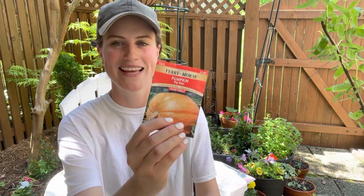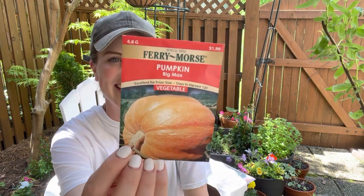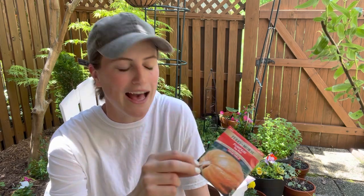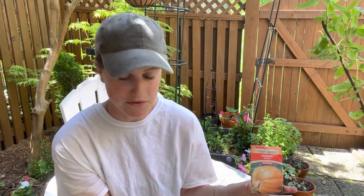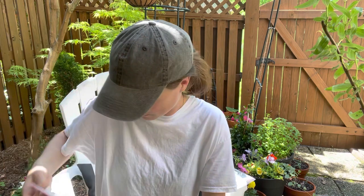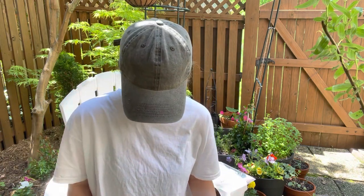And then possibly I may do one of these really huge big max pumpkins. These are the ones you can get to be like a hundred pounds and more, six feet in diameter. I don't want pumpkins to get that big, so I'll probably let a few grow on the vine. If you're going to get one of those prize-winning pumpkins, you have to cut off all the other flowers and leave just one. I'm sure I will not get a hundred pound pumpkin - I don't even know what I would do with that. It wouldn't even fit in my car.